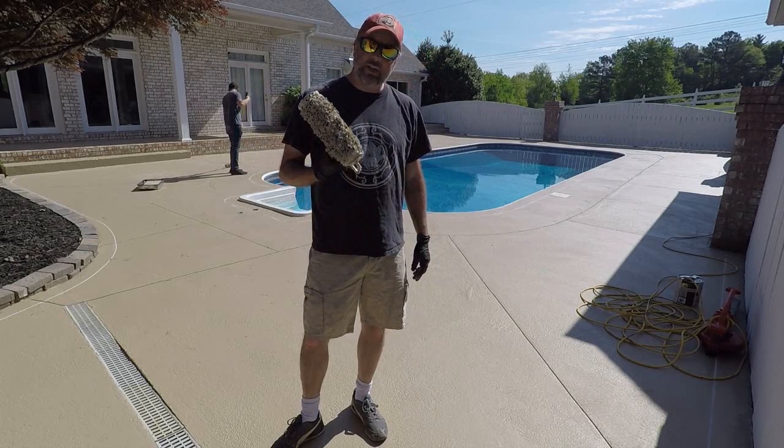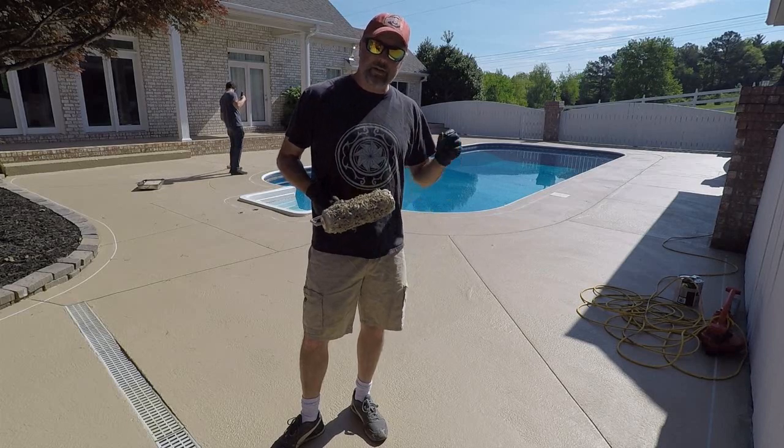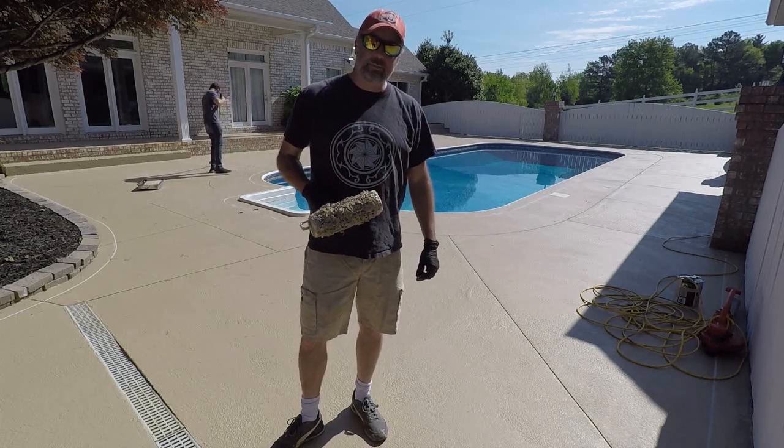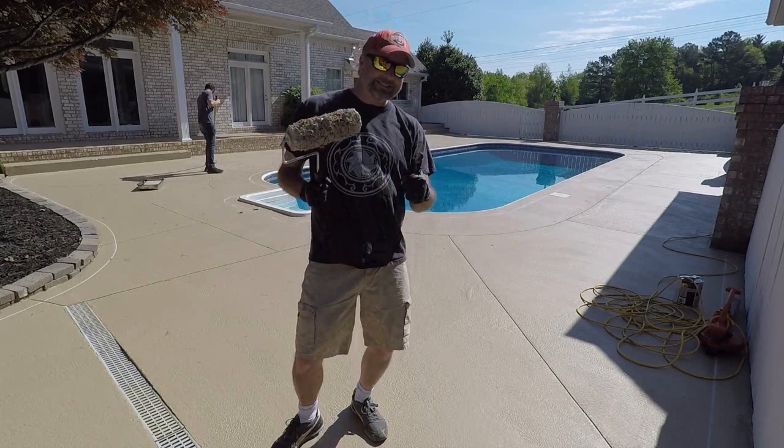So enjoy day 3. We look forward to getting this color down, and then we're going to start our design. By the end of the day, we're hoping to have a design down, maybe cut it all. We'll see how it goes. Welcome to day 3.